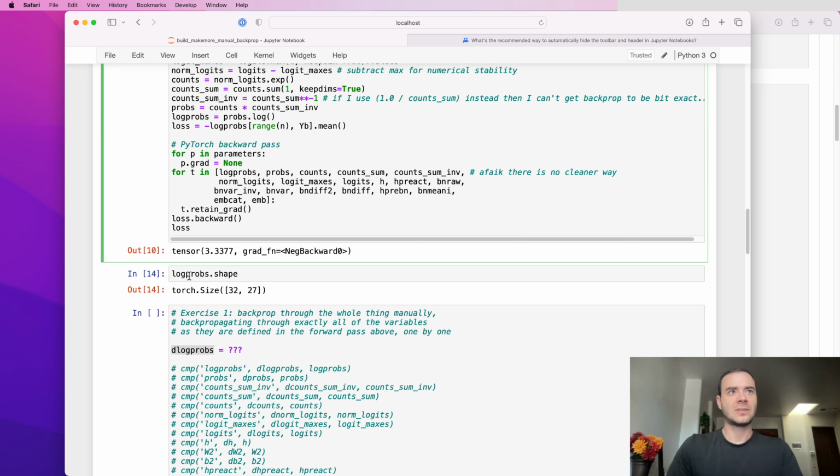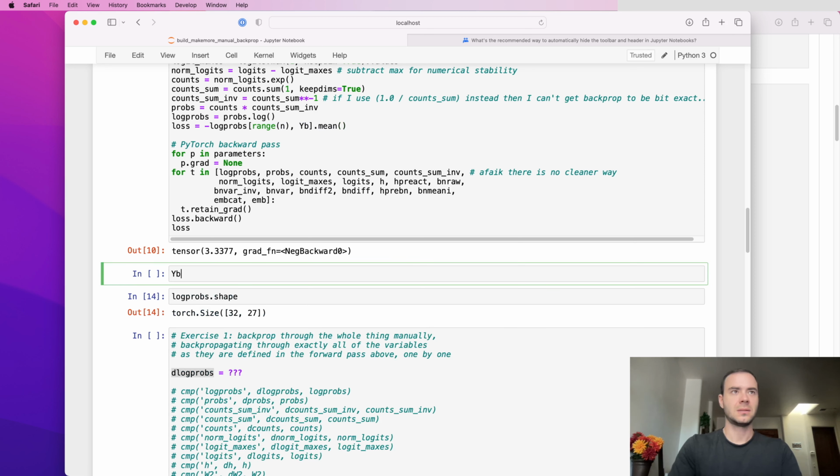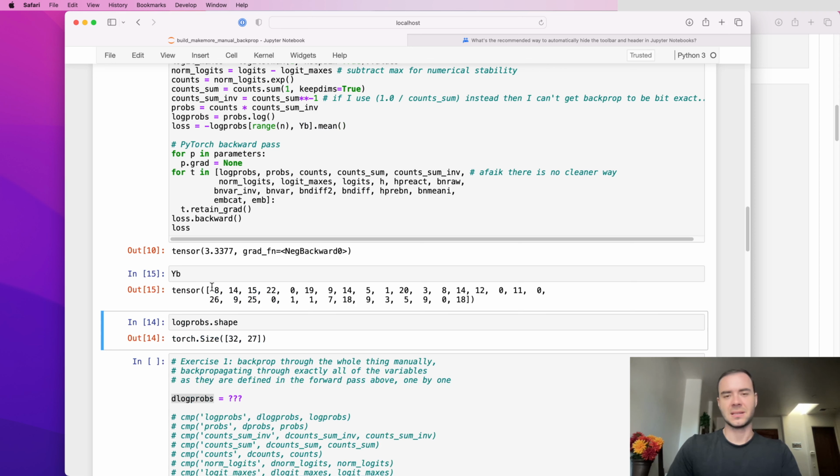Now, how does logprobs influence the loss? Loss is the negative logprobs indexed with range of n and yb, and then the mean of that. As a reminder, yb is just an array of all the correct indices.